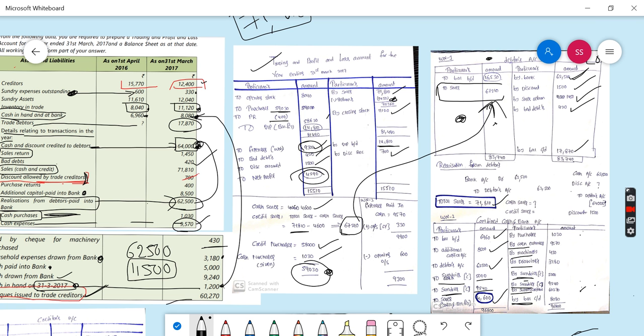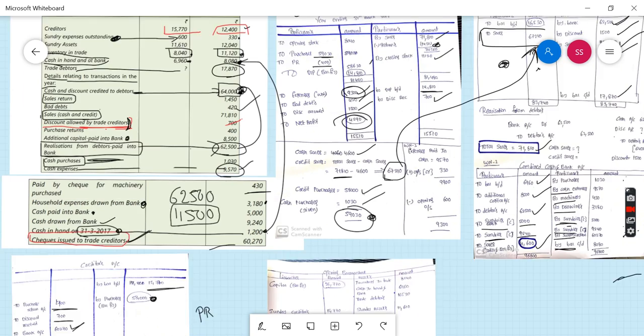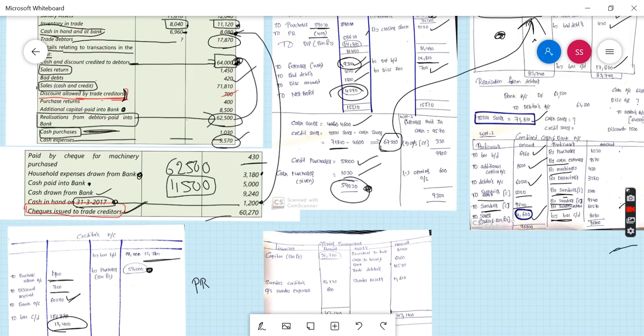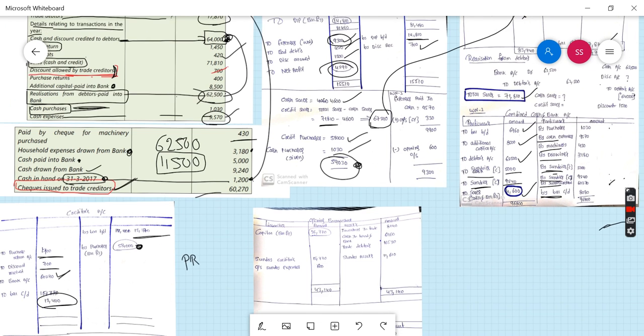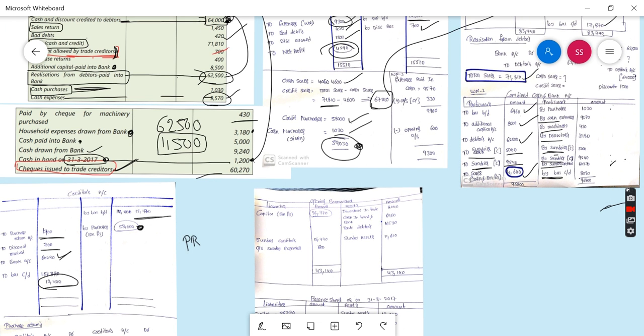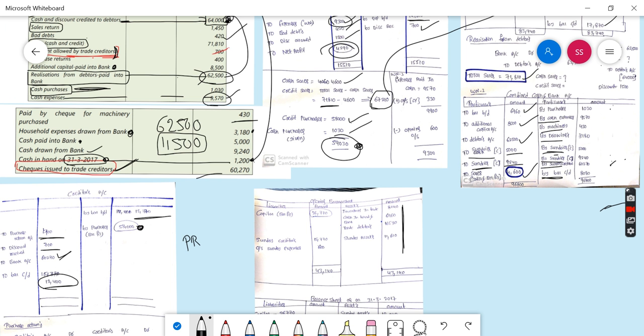So next we need to prepare the balance sheet, right? Okay. So we don't know the capital, right? So first for that we need to prepare the opening balance sheet. In the opening balance sheet, all you need to do is put all the opening assets and all the opening liabilities, and you will get the opening capital. These are all the opening assets which are already given in the question. You need to pay attention only to the outstanding sundry expenses, which is a liability. So the last year's outstanding sundry expenses you will record as a liability in the opening balance sheet. So as the balancing figure you will get 26,770.